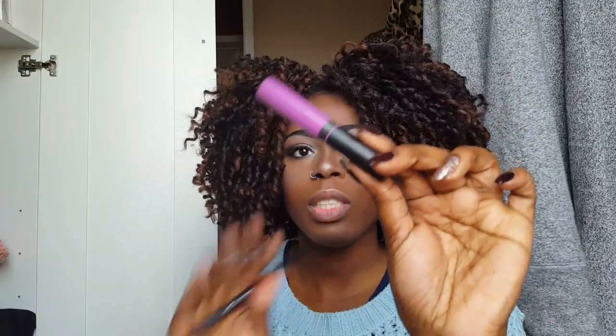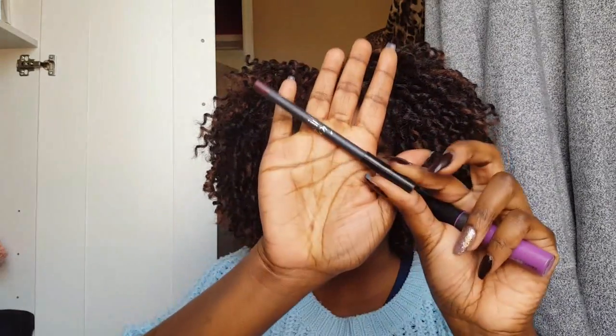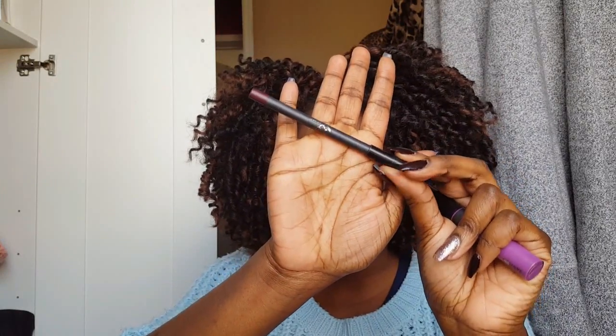For lips, I'm going to be using this bright purple shade from Sante. It is the long-lasting matte liquid lipstick. But before I apply that, I'm going to use the Kylie lip liner in the color Court K. And the look is all done.